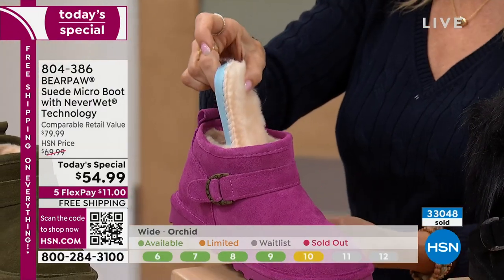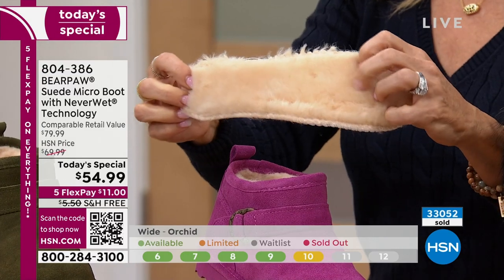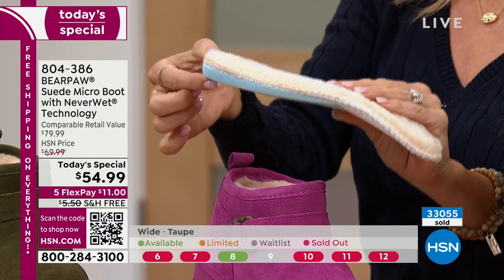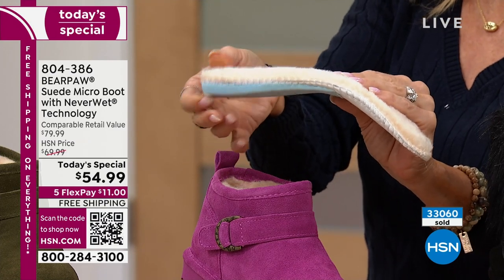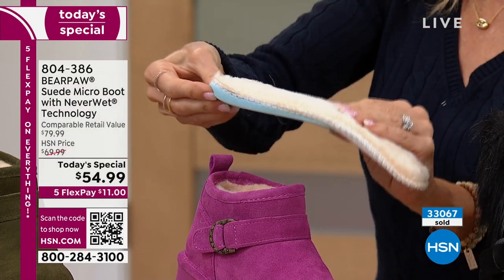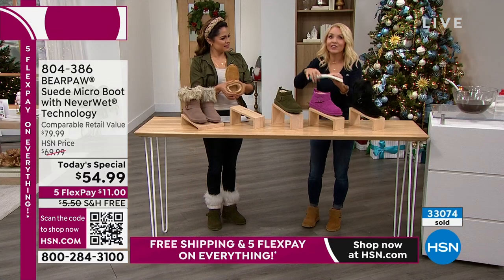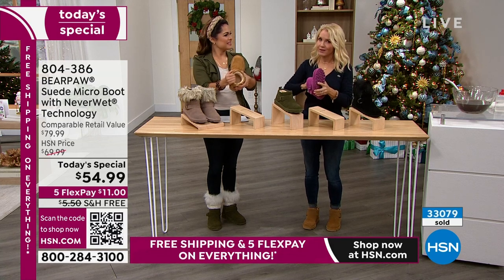Oh, it's removable. This has a removable sheepskin footbed. This is sustainable. And of course, it's nature's insulator and nature's regulator, so it knows what to do with your foot temperature. And we've added a comfort wedge. Now, this has rebound technology. It's not the type of memory foam where you go like this, whoosh, and it's gone and it's truly deflated. It doesn't puff. It's almost like those packing peanuts. That's not what this is. This is a very high quality rebound technology memory foam. So that's what's going on the inside.